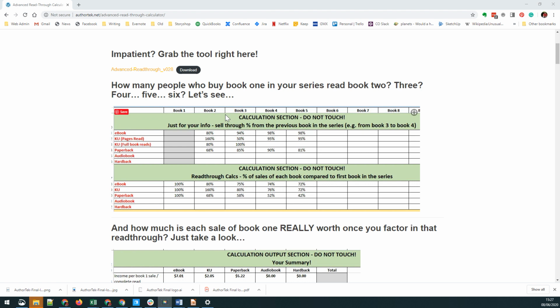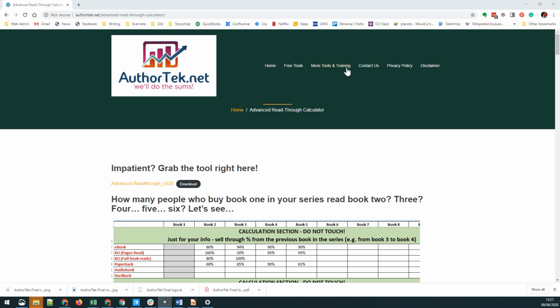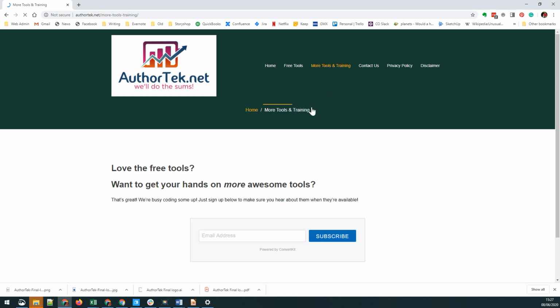Now that's 2 tools. We're looking at developing a lot more. Some of them may be only subscription or paid. We're looking at the model. But what you can do right now is head over to the More Tools and Training tab, and you can subscribe to our updates. So we'll let you know when there's more tools coming out, and exactly what they are, and also you can give us feedback on what you like about them, what you don't, what you think a fair price would be, or if you'd rather have a buy everything model where you get every tool we add going forwards. At the moment the videos are on YouTube, but we may change that to something like Teachable.